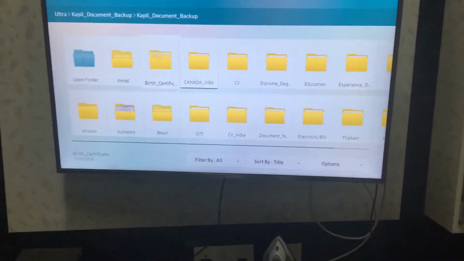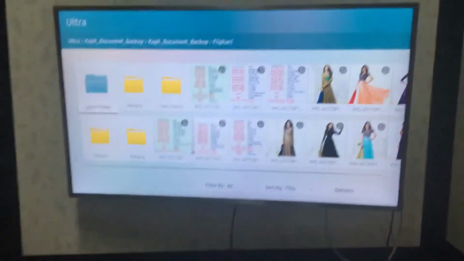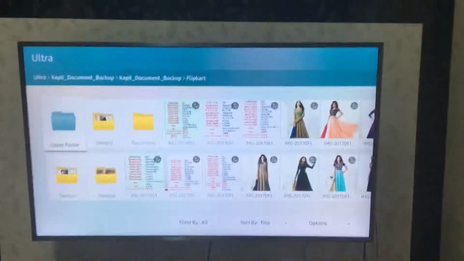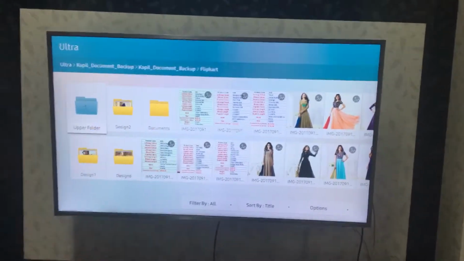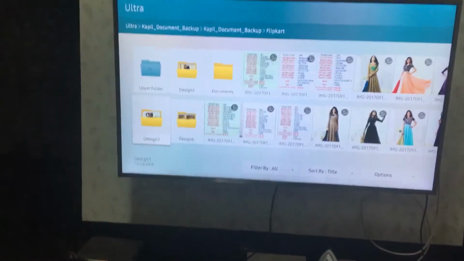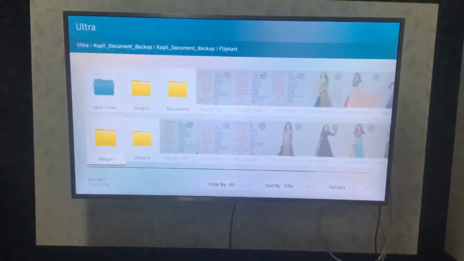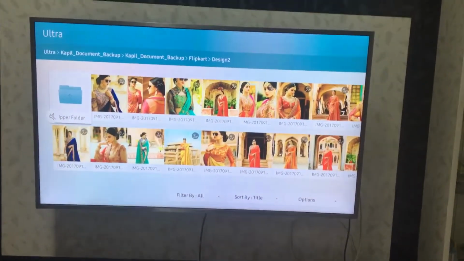Okay, so I will just show you what all things it will provide, then maybe you can explore the things at a later stage. Here I have just one folder which contains pictures. It will give you the flexibility to do a slideshow of all the images. That is one thing it will provide, and at the same time you can play some songs as well. That is the wonderful functionality.